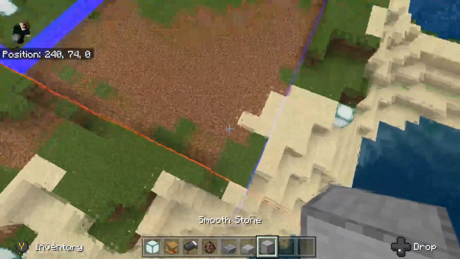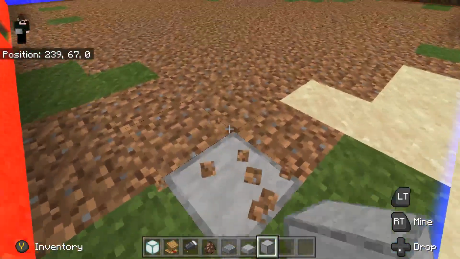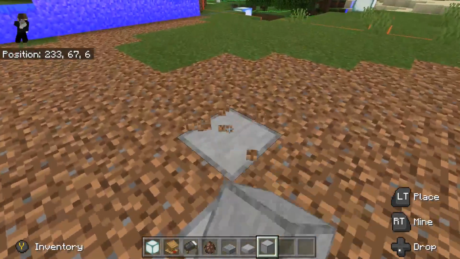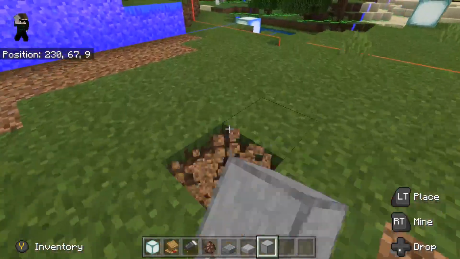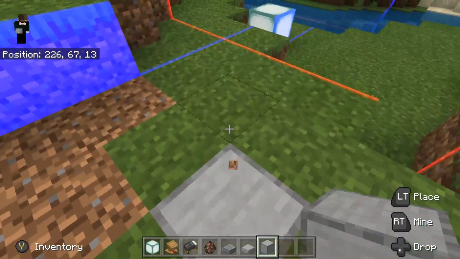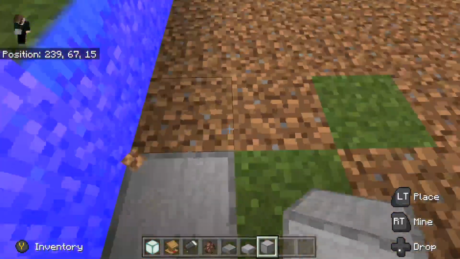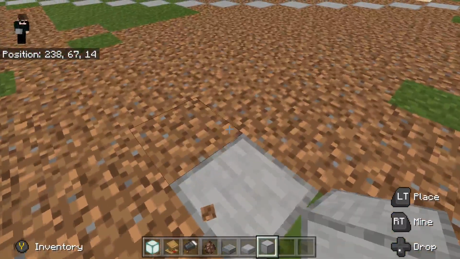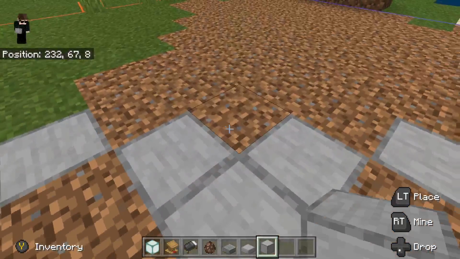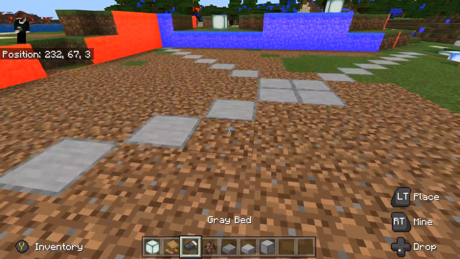Okay, so we got this chunk cleared out, and that's where we're going to start building. So first thing we need to do is figure out where our center is. So all you need to do is just build diagonally with blocks. Just dig in and place your blocks all the way across this chunk diagonally, all the way to the other edge. You don't really have to go all the way, but we will for our purposes. In this corner, we're just going to go all the way to the middle, and that'll show us exactly where the middle of the chunk is. Perfect. Okay, so there's our middle square. So that's where we want to start building.